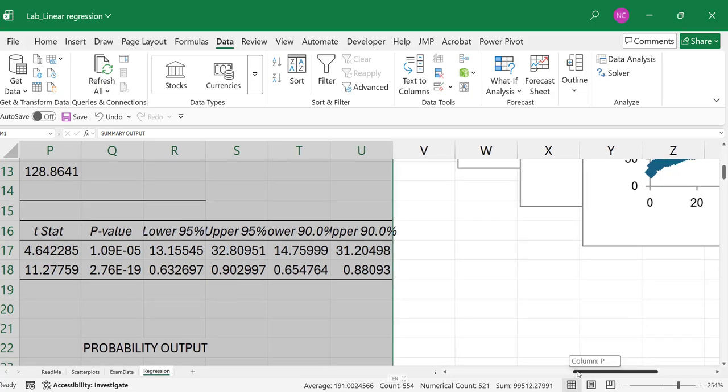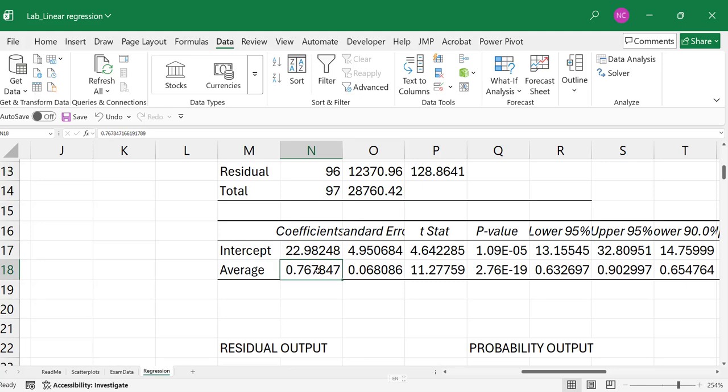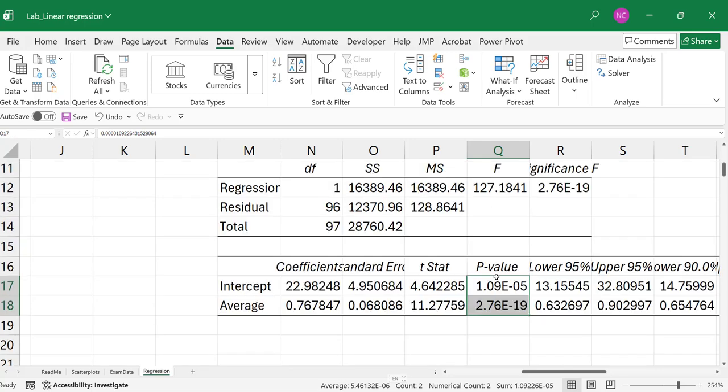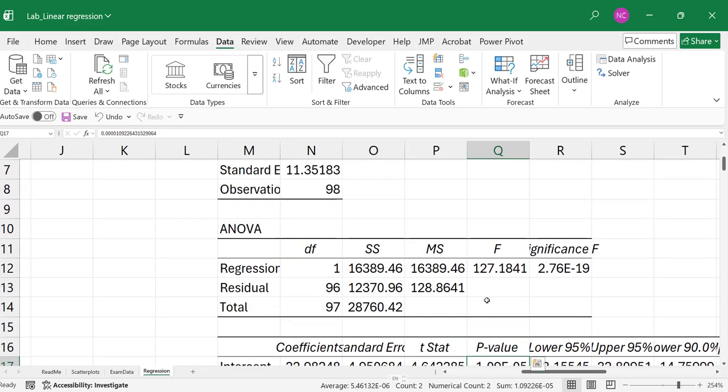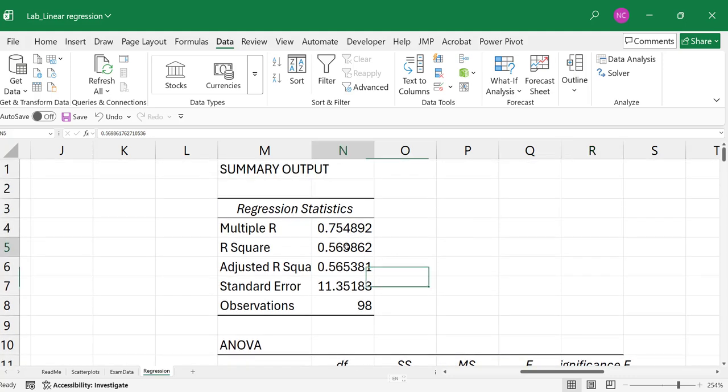So this is your model. This is the intercept. This is the slope from the model. And the p-value is quite small. That means it's significant, that we do have the linear relationship. The slope is not equal to 0. And the F-test, the ANOVA, also shows the p-value is very small. So we do have the linear relationship. You see the r square, 0.56, which is just not that strong, but it's okay. 56% can be explained by the model.